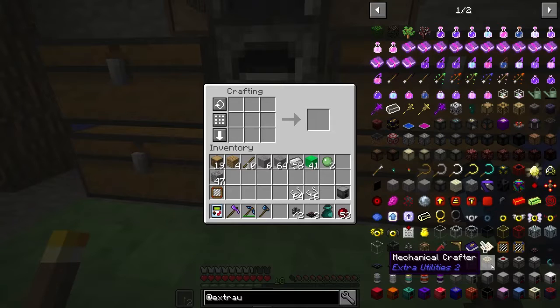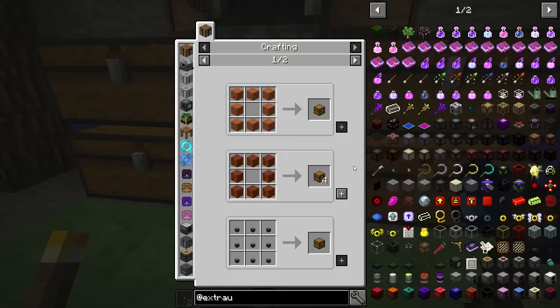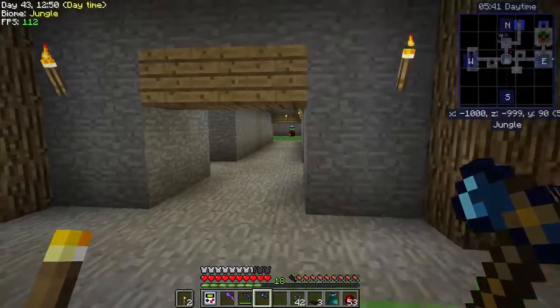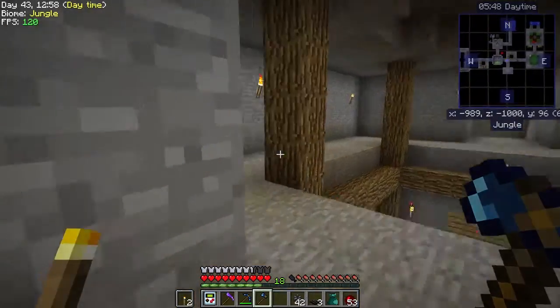We're also going to need the mechanical crafter. No, that's not what we want. I thought we were going to use all Extra Utilities, but we don't want the mechanical crafter because this only holds one recipe, and we want more. We also need this crusher, which is going to need more machine blocks. So we need a chest. I like this recipe. Oh, redstone. But that's okay. We got more. I just need to go get it.